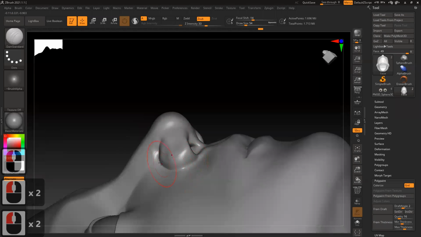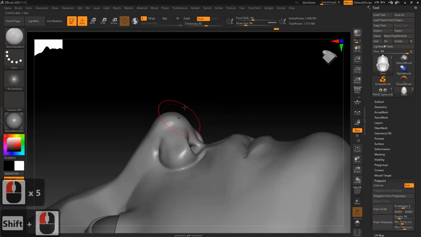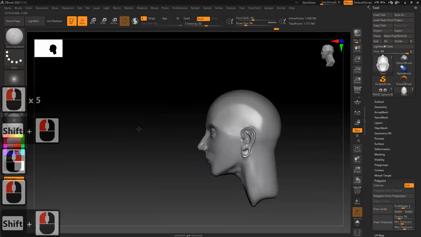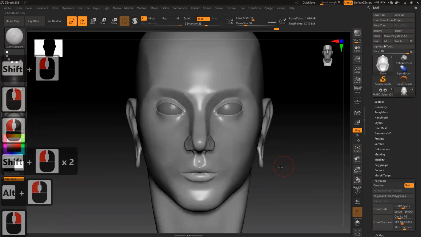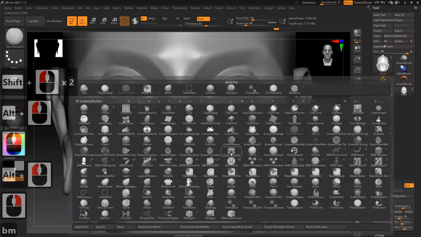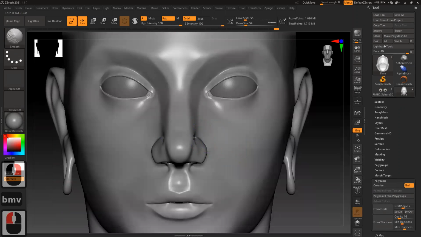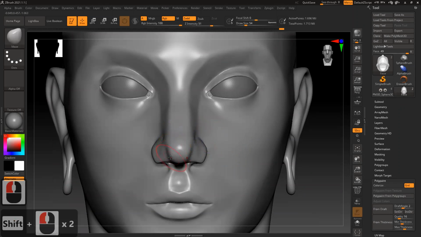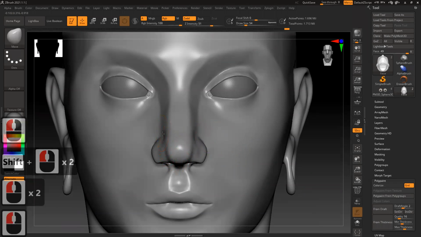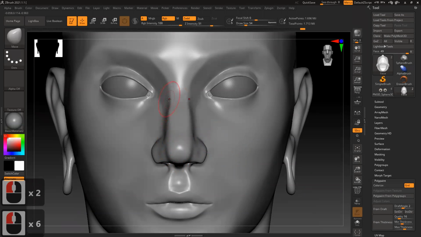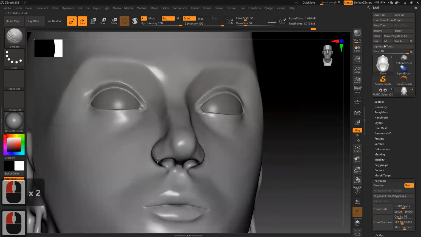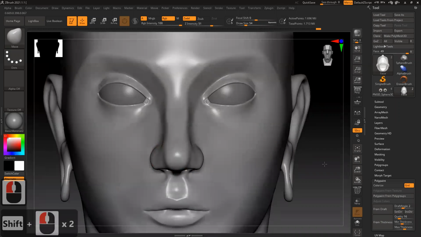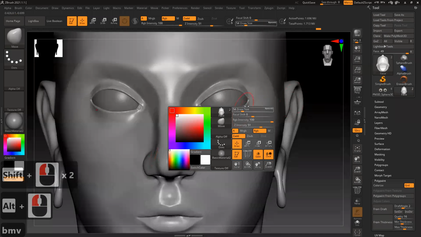And define shapes. What is the positive? Make it a bit soft. Easy. And one more thing, the eyes.